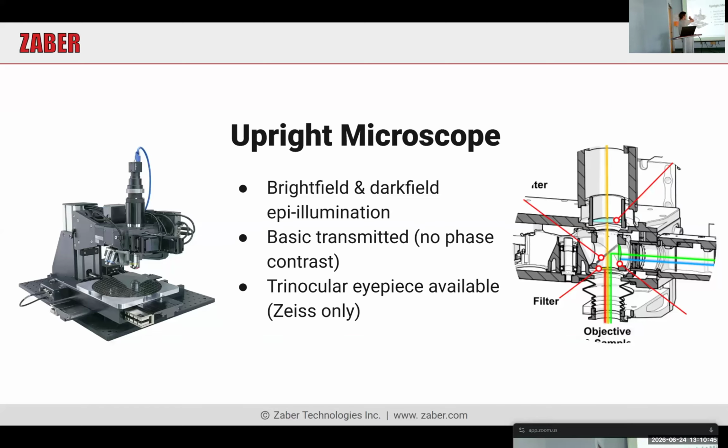The optical paths on the inverted and upright systems are the same. They're just flipped around. By default, we do have the epifluorescence, where we are both illuminating through the objective and getting our light back through the objective. But we can mount ring lights for external illumination. We can do transmitted illumination. We can do dark field. So we do have a lot of flexibility, as well as a couple more interesting sensing modalities as well.